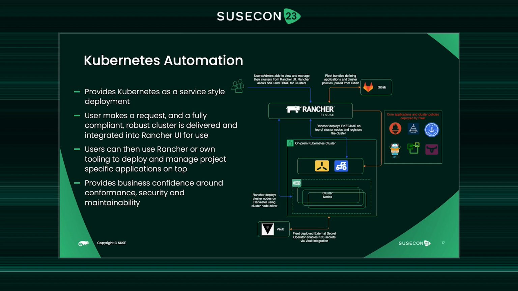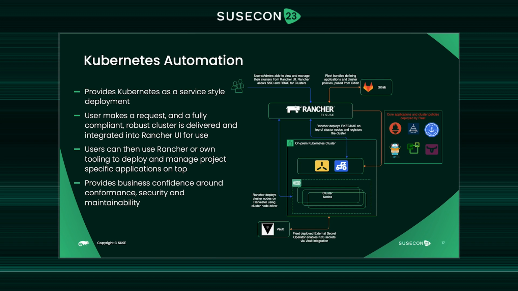So the diagram on this slide, as you can see, shows how we've done this for an on-prem deployment using Harvester. However, we do also follow a similar approach for public cloud hosted clusters, for things such as EKS or GKE. The key difference is that the node drivers and the cluster drivers I don't believe are available for ARM today. So for that we use Terraform to provision our clusters, and we use the Rancher Terraform provider to register the cluster with the Rancher Management Server once it's complete. At this point, all the application deployments and integration follows the same pattern as it does on the on-prem solution in the diagram.